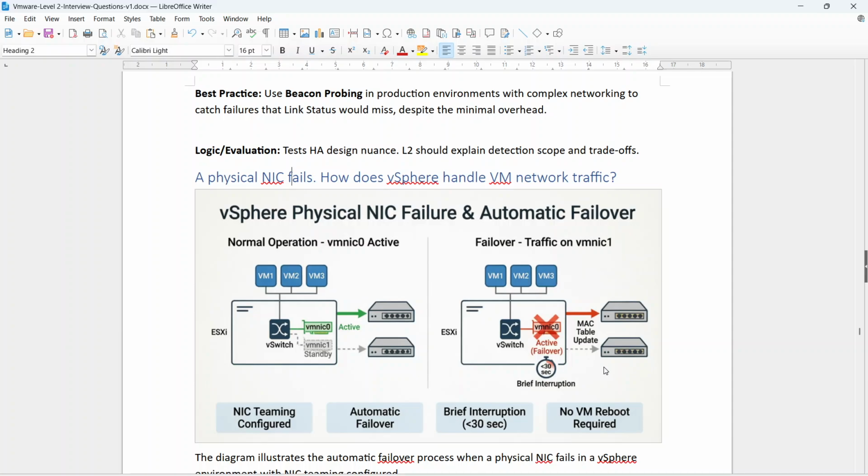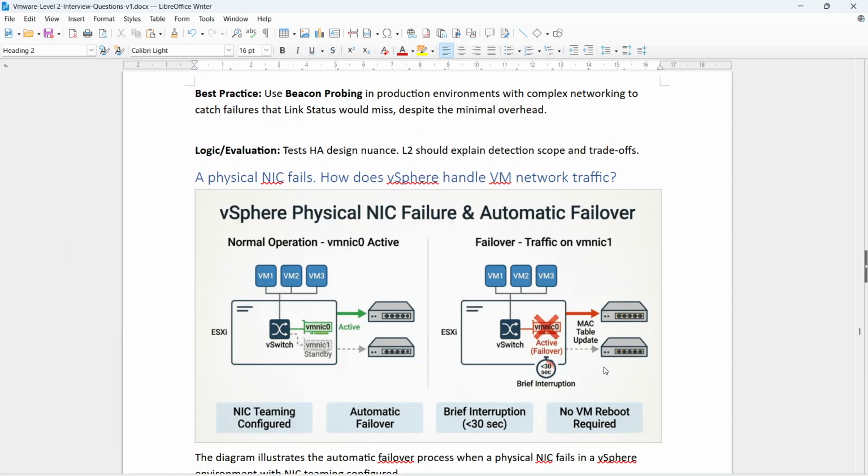Or let's say you have some problem with the physical NIC in the OS, and you have a driver for the two same physical NICs, then both will go down. So one is active and one is standby, which means it is not an issue with the driver.